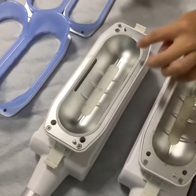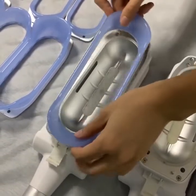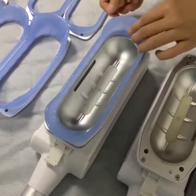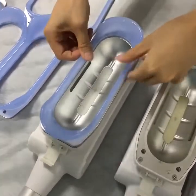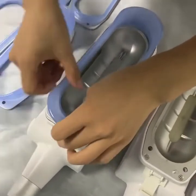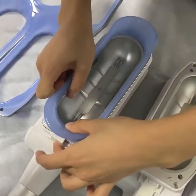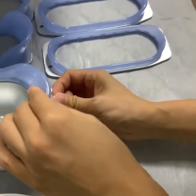Okay, after the rubber is installed well, we will put this handle cup on the working handle, like this. Match the position, and the last step, we will use this part and then tie it. And the same operation.